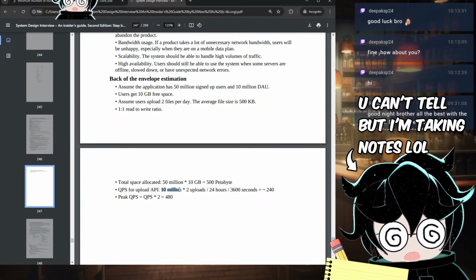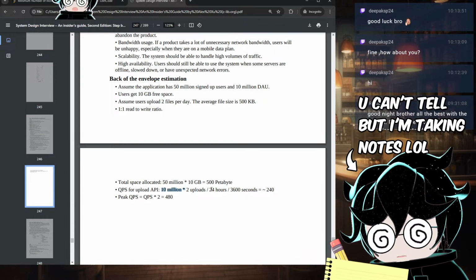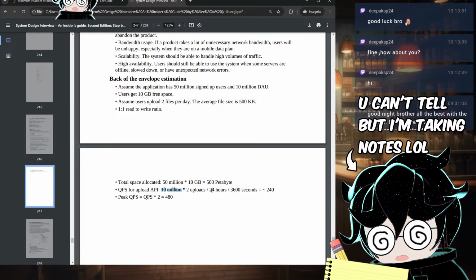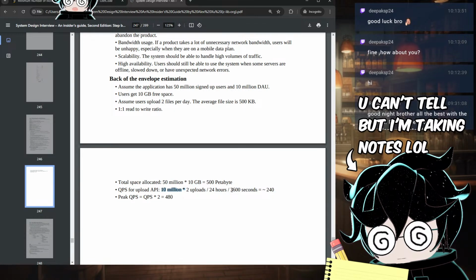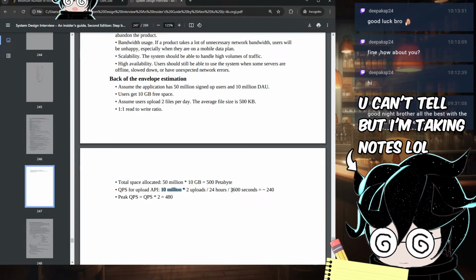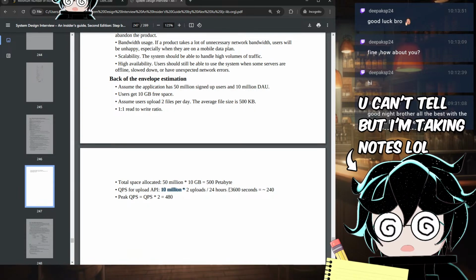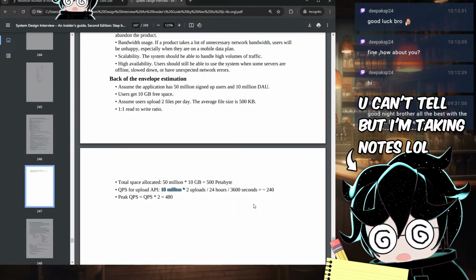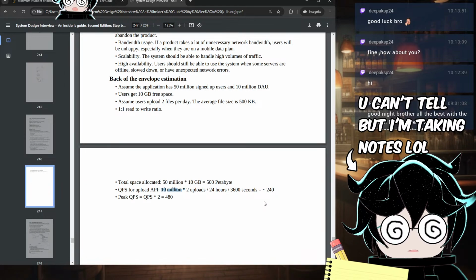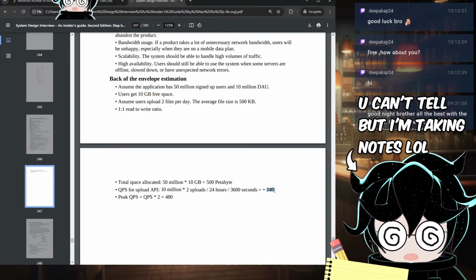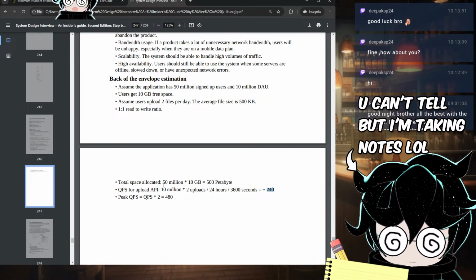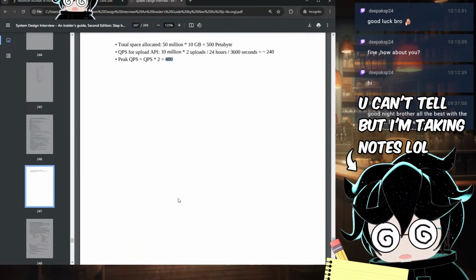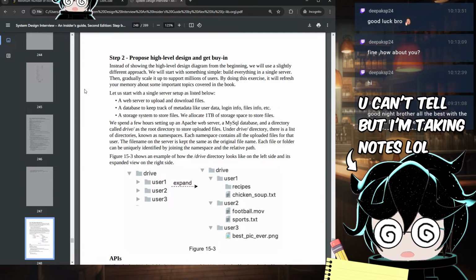Okay, that's the number of active users, 2 uploads a day, divided by 24 hours. Oh, I see. Divided by 3,600 seconds is equal to 240. Okay, so 240 queries per second. Peak queries per second is double that, 480. Okay, understood.